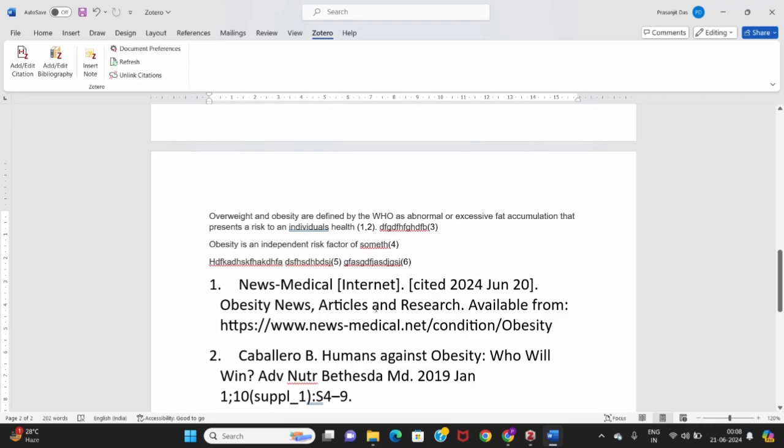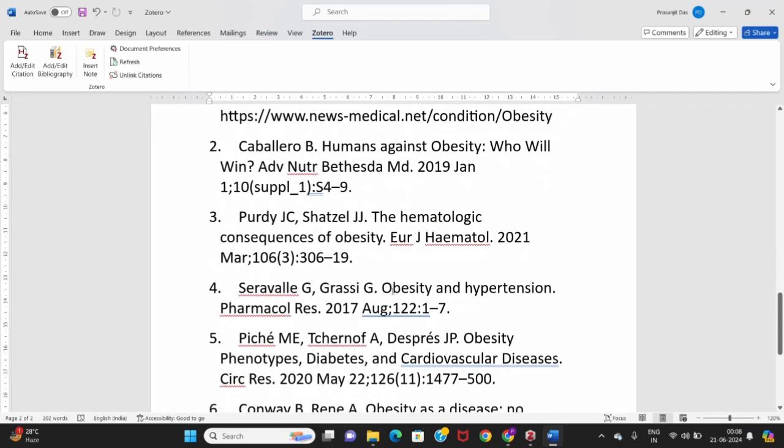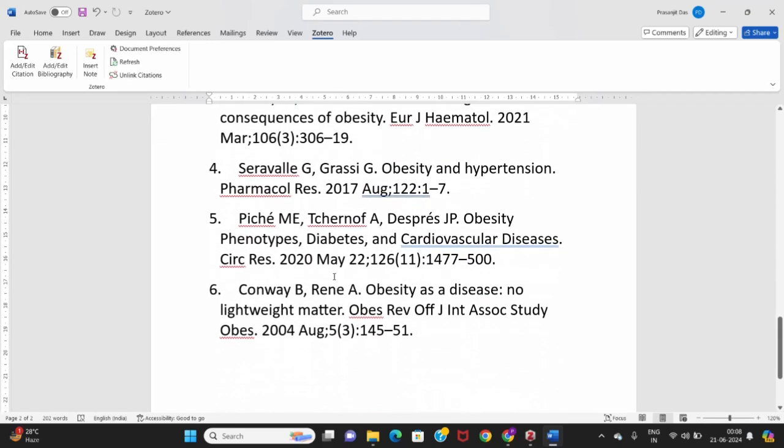So do you think we will have to add the particular reference in the bibliography for this 6th citation? No, we don't have to do that, because Zotero automatically adds the 6th reference in the bibliography. So see, such a comfortable and easy to use tool. Whenever you add a new citation, it adds the in-text citation and it also adds the reference in the bibliography. So you don't have to think about changing the bibliography or anything like that.